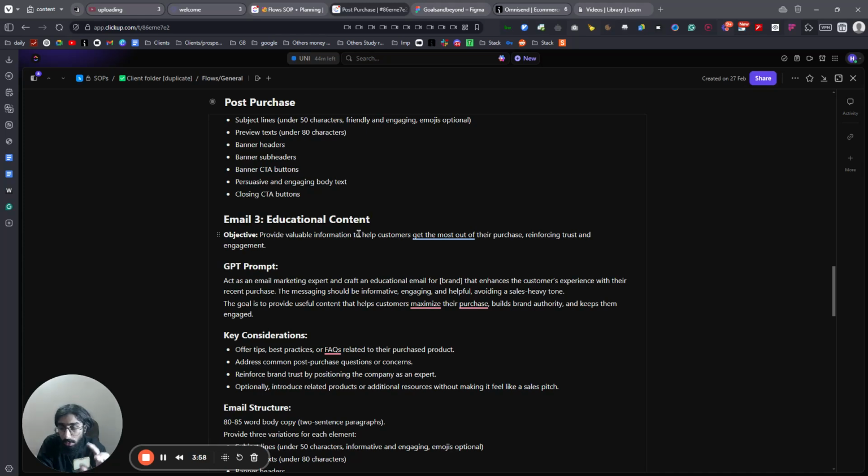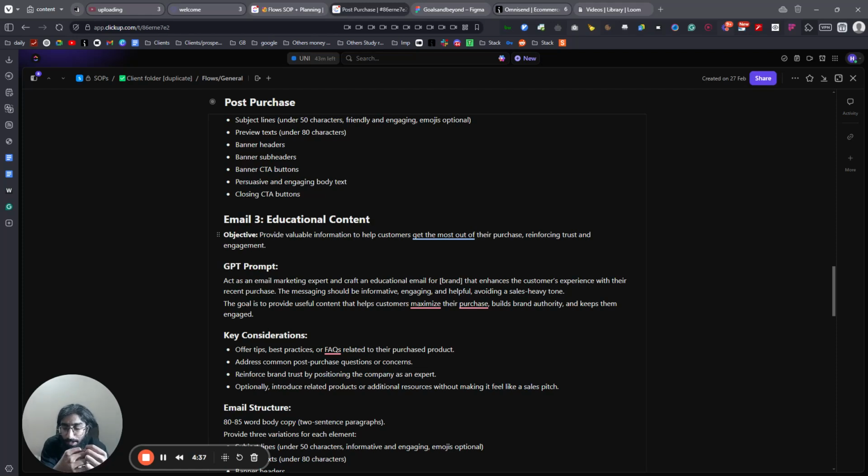Educational content is the kind of unique one. If you're selling, let's say, a rope, and in the post purchase email you have a full guide. This is about one of my clients actually. He sells ropes, and the rope has multiple pockets. There are even some hidden pockets where you can put your laptop as well, because the pocket is so big. You can put an iPad, whether the iPad is big or small, as well.